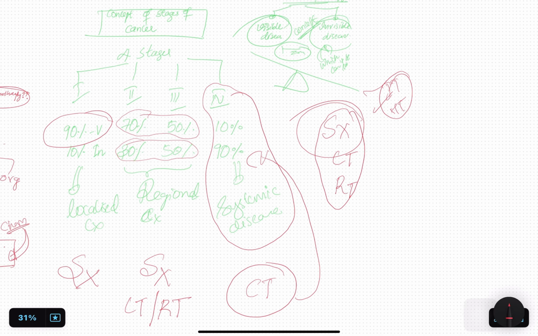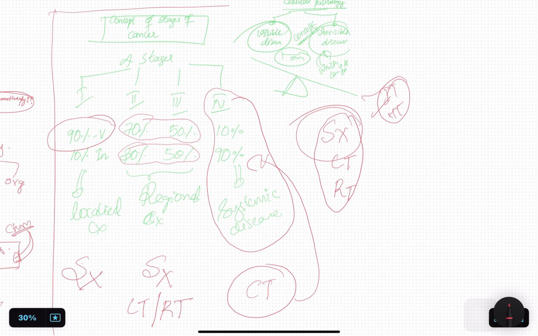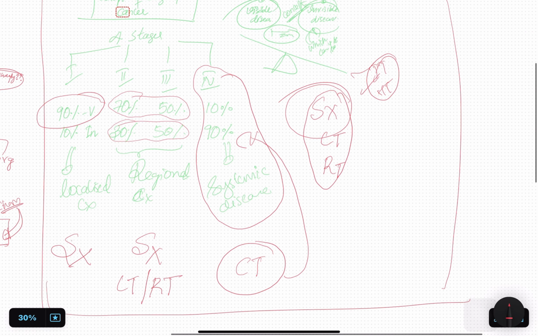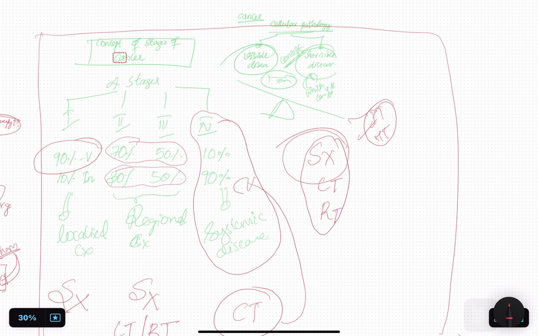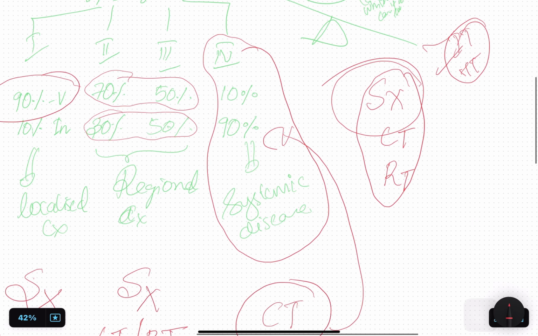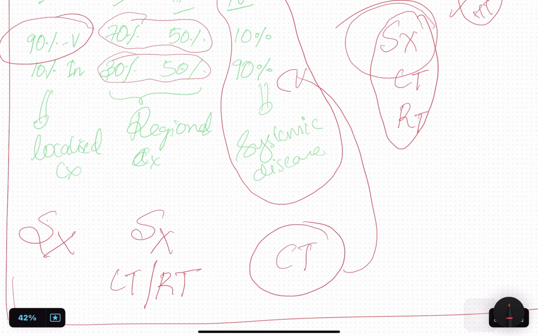Okay, now what did we study in today's class? We understood the concept of staging in any solid cancers. Basically there's visible disease and invisible disease. Based on this concept, we extrapolated in which stages we have visible and invisible disease. Then based on that we understood the basic treatment modalities which can be used. This is very generalized, and a particular cancer will have a particular approach. These are something you should know as a basic. That's why this comes under the basic part of cancer staging and treatment modalities.